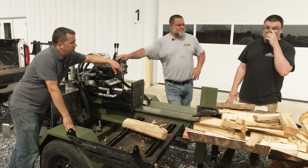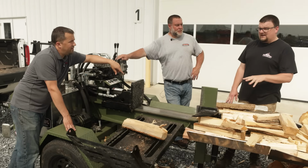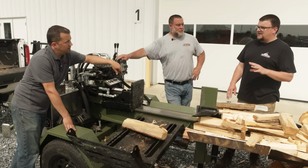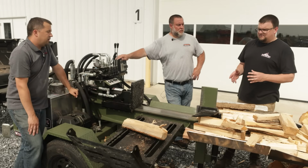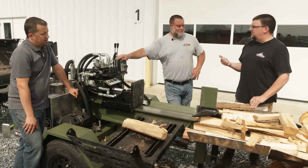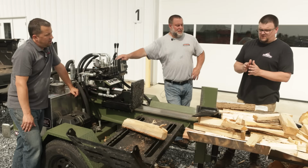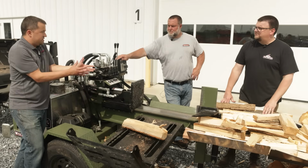Now you can put on the compact commercials, the HOs and the SHOs, you can get as big as a 12-way wedge for this. Now, we recommend going with a 35-ton, which this one is, for the 12-way wedge, and you still got to be kind of selective of your wood. You got to read it, and that's another point that you were touching on earlier too. But the more splits that happen, the more kind of kindling pieces you'll end up with. That's just the nature of it. In the wedge itself. Yep, exactly.